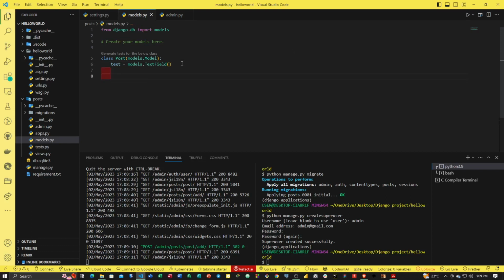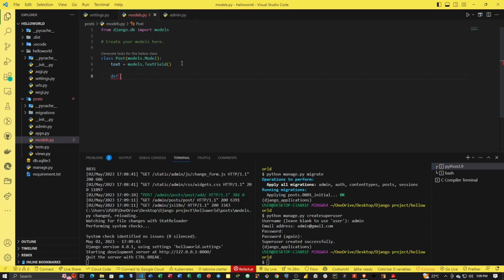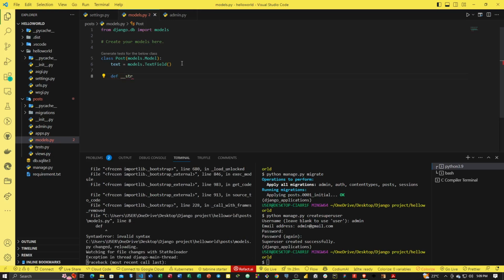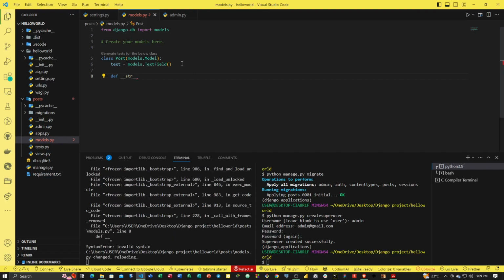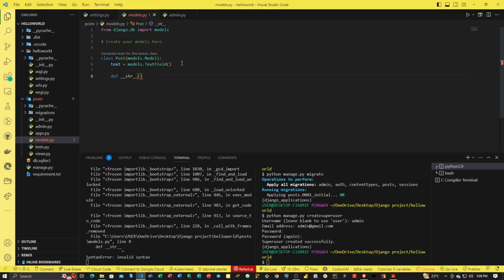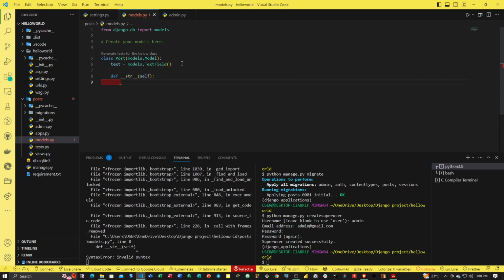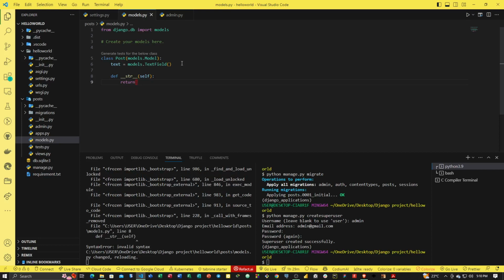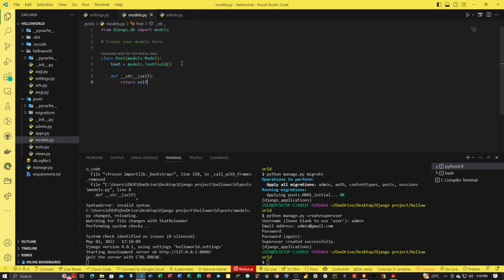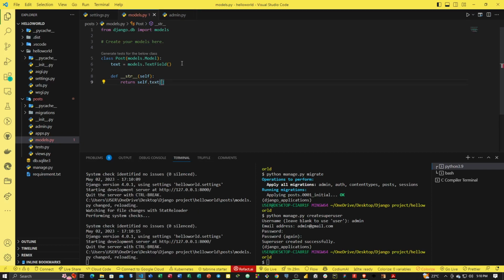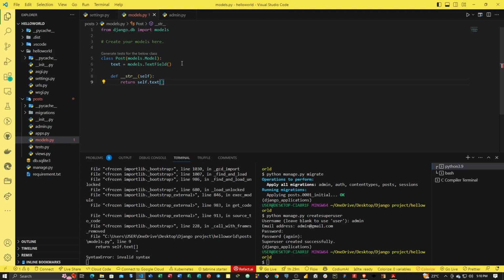For us to do that, we are going to define a function, I mean a string, and inside this string we are returning self.text, and we are telling Django to display a maximum of 50 characters in the text field.